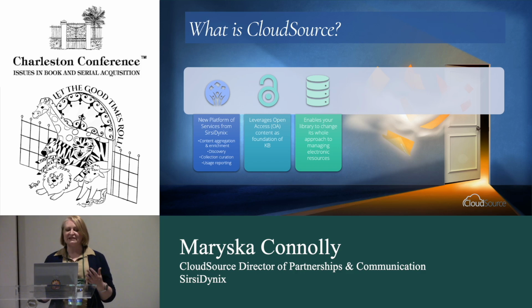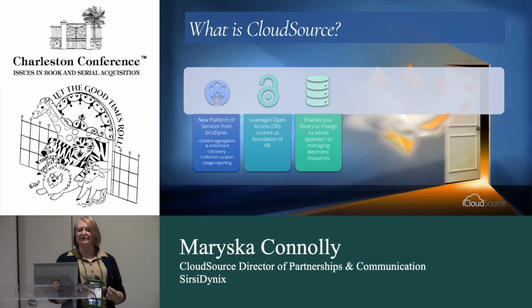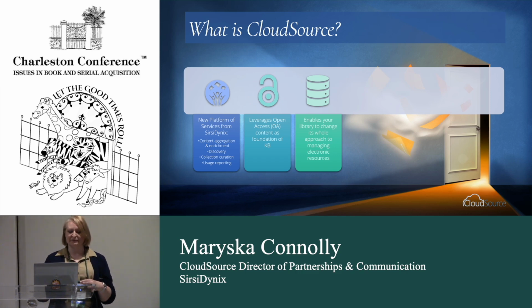Libraries can boost access and save money by promoting OA resources first and then supplementing with paid versions of items as needed. The idea is to provide the bulk of your collection from very high quality open access content and then strategically subscribe to other resources as you need to.